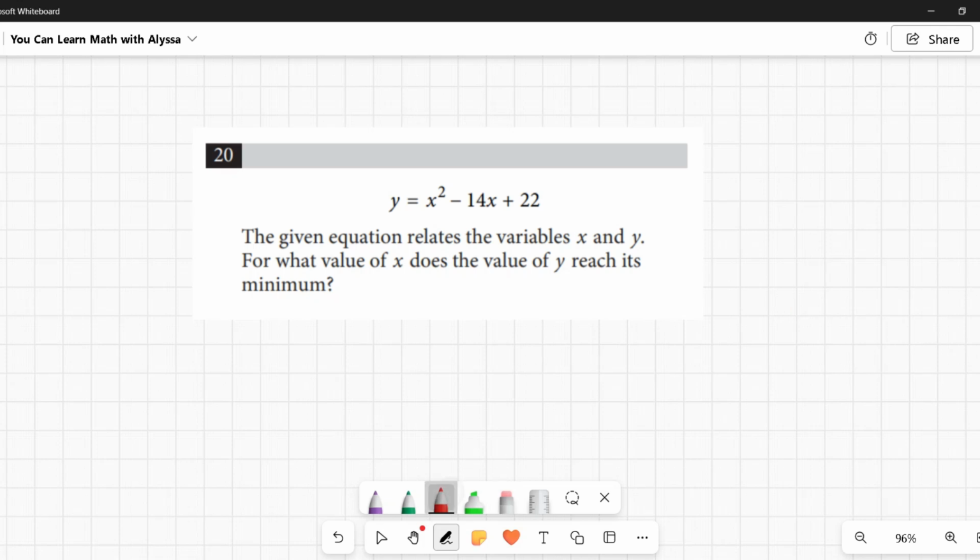Or is it saying, oh, I know this is negative b over 2a. Negative b here would be 14. 2 times 1 is 2. 14 divided by 2 is 7. Me, I think that's faster. This is why we learn a bunch of different ways. So no matter what the problem is, we always have a tool in our arsenal that we're comfortable with that we can use.